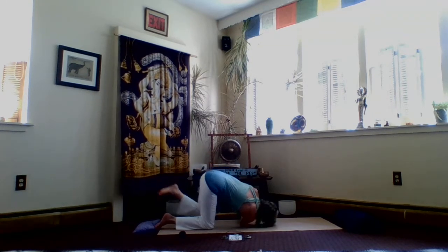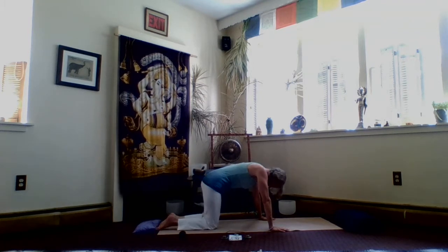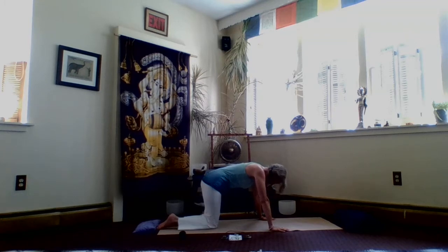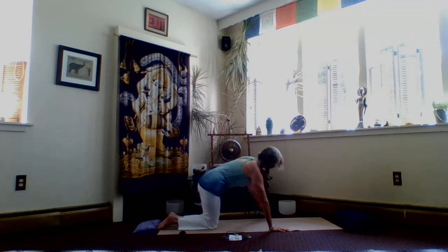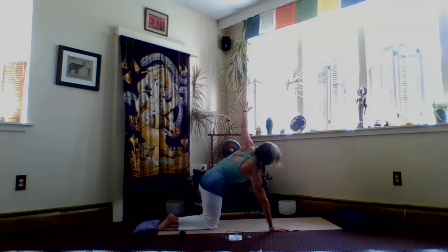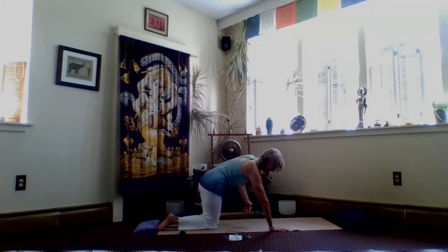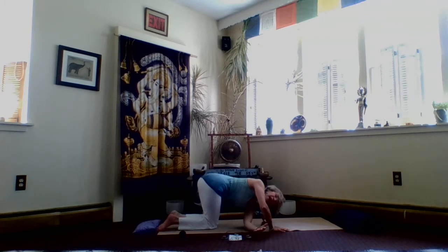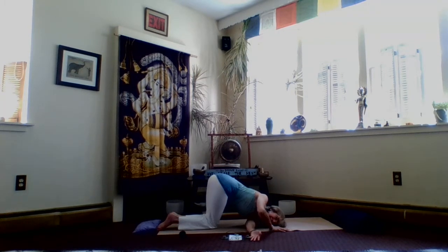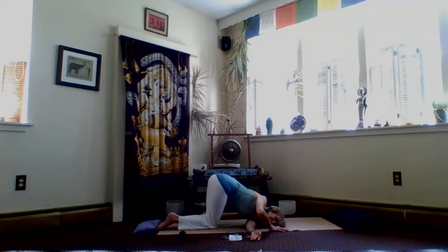And then let go. Let's go back to all fours. It depends where you're at. So yes, the knees are close together. Let's do it again. Let's inhale that right hand up. Follow it up with your gaze. Go to your limit. Exhale, thread the needle. Coming underneath. Laying that right shoulder down. Right side of the head. Working on neck issues, anger issues.